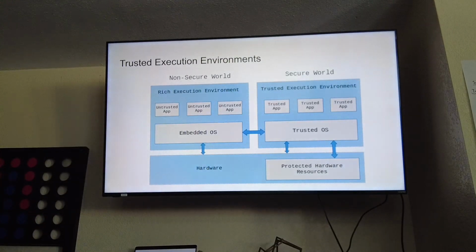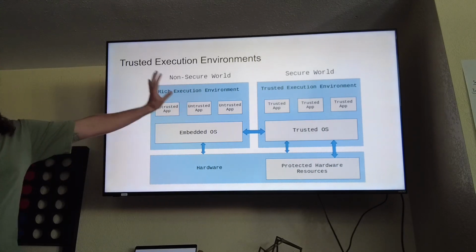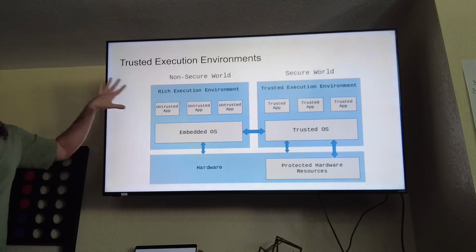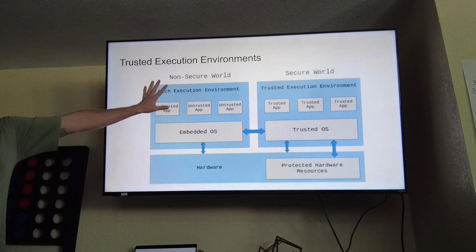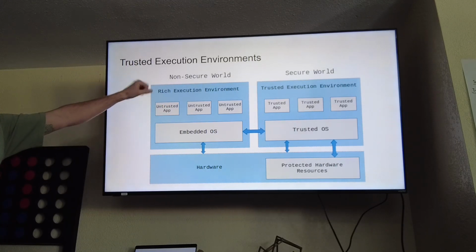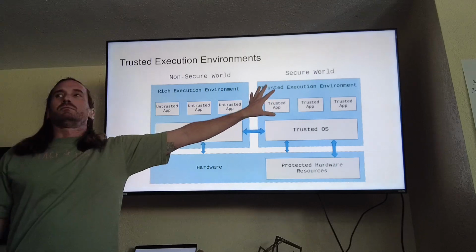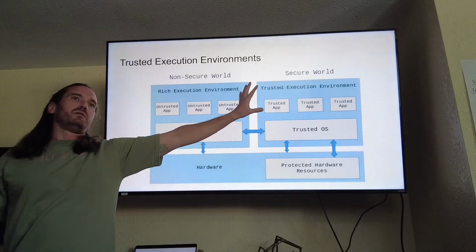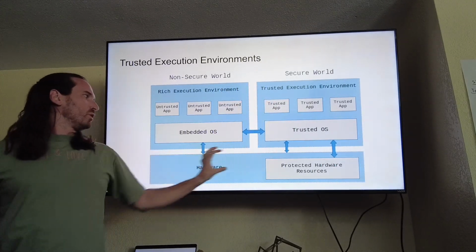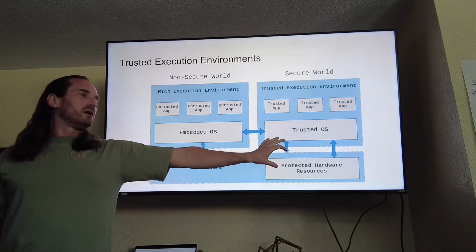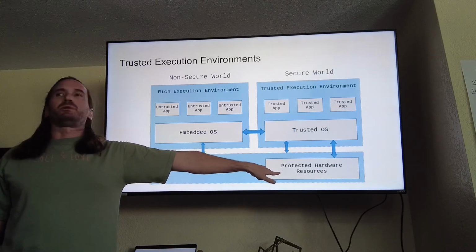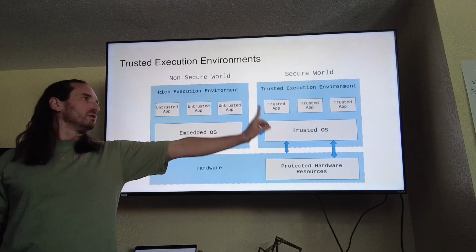At a high level, the way I like to think about trusted execution environments, whether it's an emulated thing in software or something in hardware, is that there's a non-secure world. You can think about your mom using her computer. That's the non-secure world. All sorts of things can go on there. There's a secure world, which I'm going to call the enclave that you would use to run secure code. And then there's the hardware itself that links this protected resource to a secure environment.